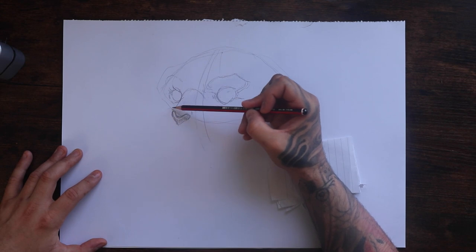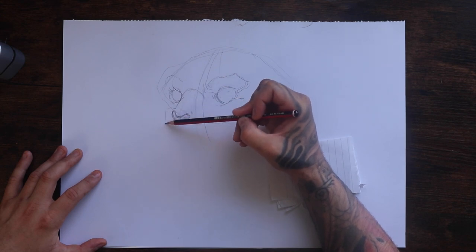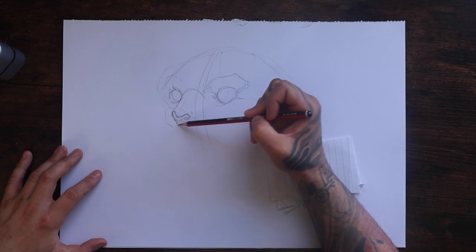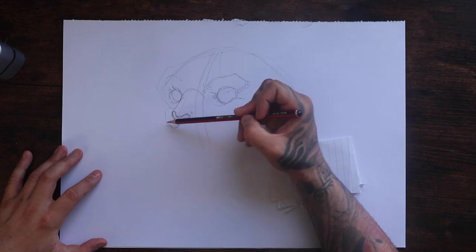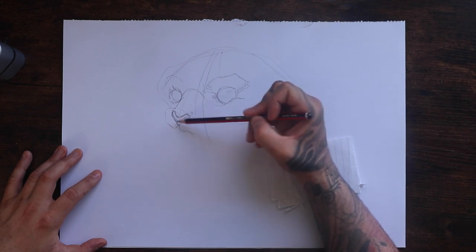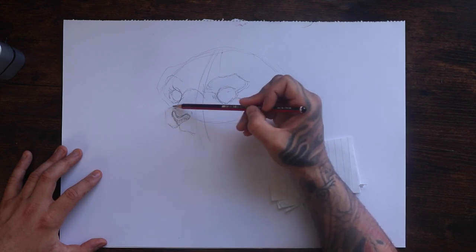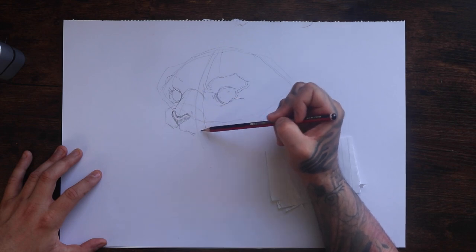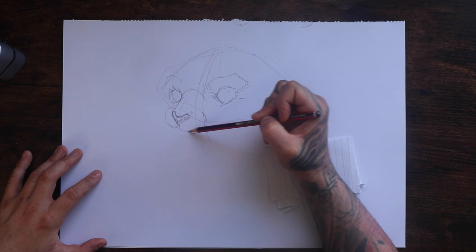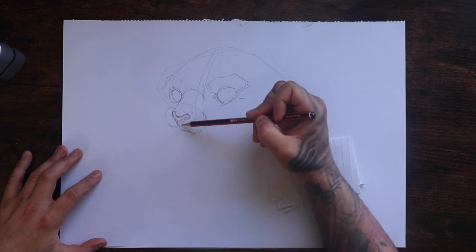Now for the mouth bit, I'm going to do two squares. One of them is connecting here to the middle of the nose, and same for the other side here. Almost like the whole thing is going to be this box shape for this. Just like so.